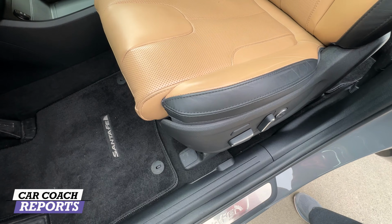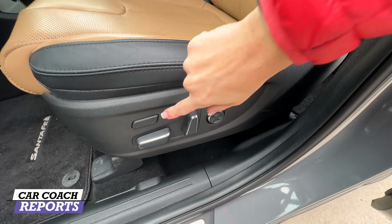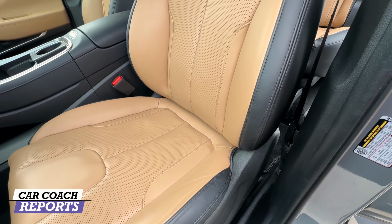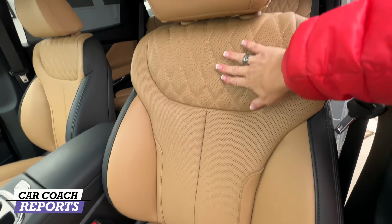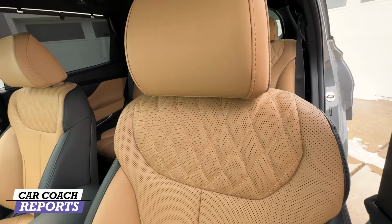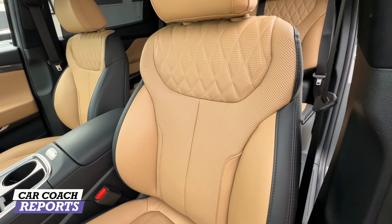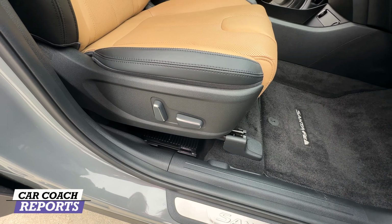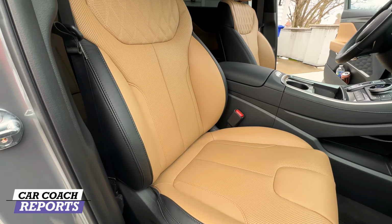When it comes to seating on the Santa Fe, the driver's side has lumbar as well as additional thigh support here, which I do like. Different leather interior colors, both heated and air-cooled, and they're perforated. It's very nicely done. Nice design, nice styling. Passenger side does not have those same comfort features. On the passenger side, you just have your normal controls. There is no lumbar, but it does still have heated and air-cooled seating.